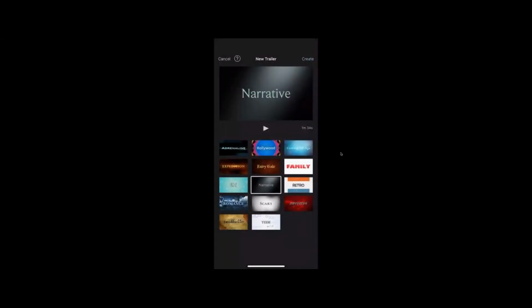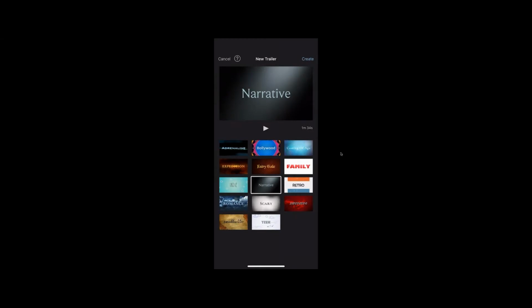So if I do trailer, it gives you these different templates and you keep adding to them. Now, I haven't seen a new one in a couple of years, so I was kind of disappointed that they stopped creating these templates for you. But I've used most of these, except for Bollywood, I think, in some way for creating a video. So let's say I do the next birthday, or maybe I want to do a video of the dogs I was babysitting. Let's do that.